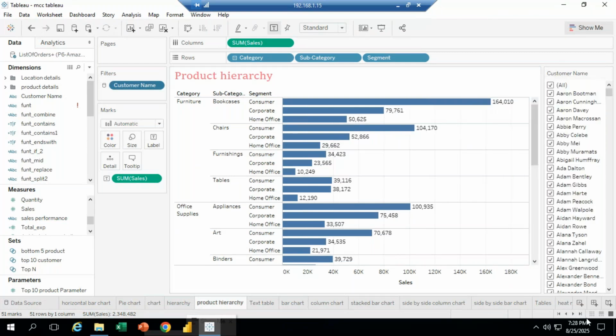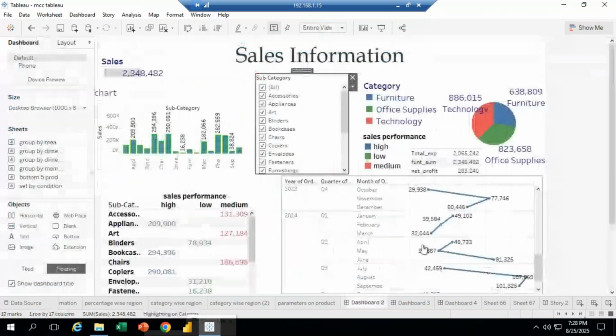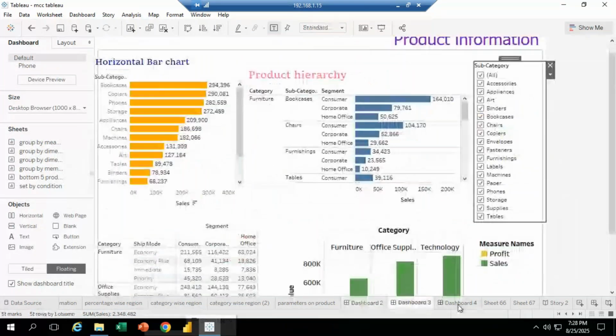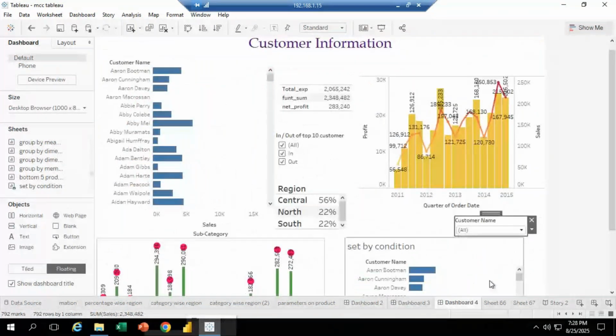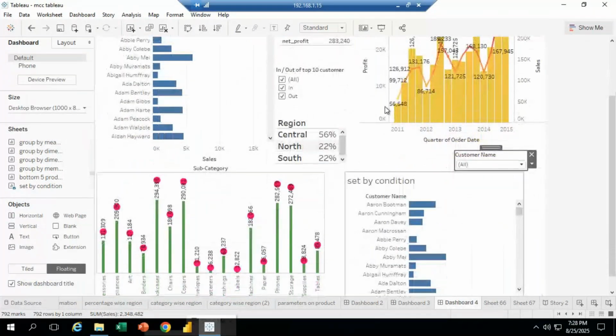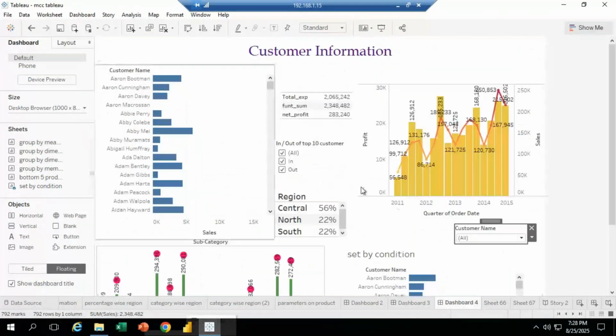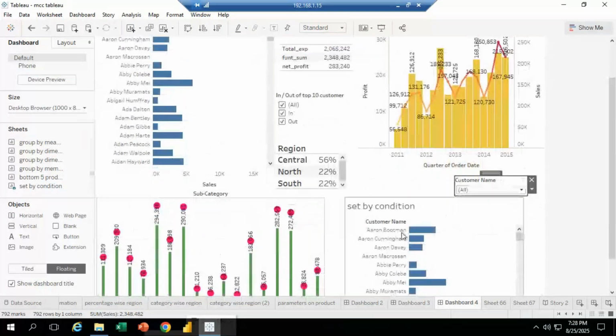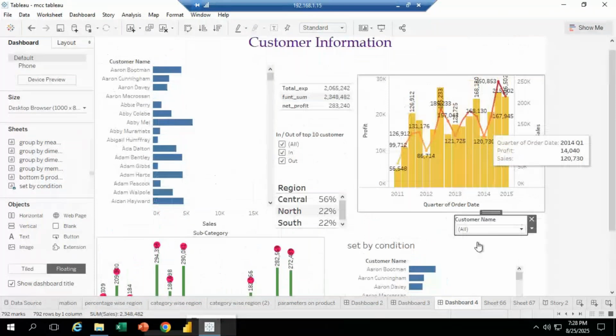When we create the dashboard, those filter options are automatically taken. Here also we have it. I selected customer name and subcategories. If you want, you can select any different types of options, and it is automatically going to display and filter customer information. If you want only a single customer, we can select that, and only that single customer's information is going to be filtered.